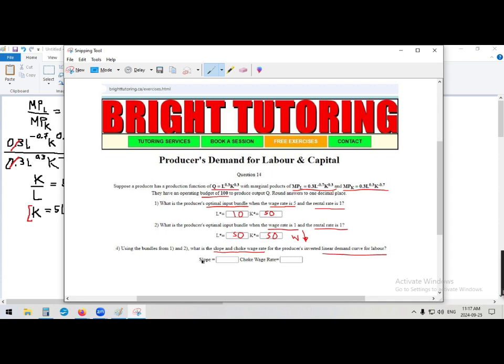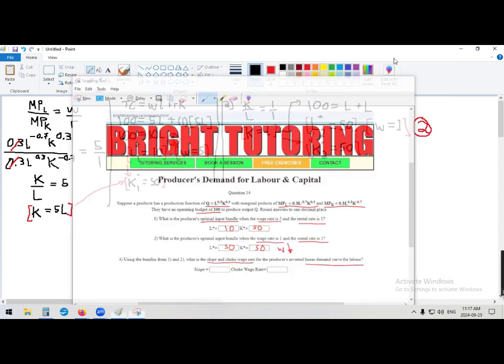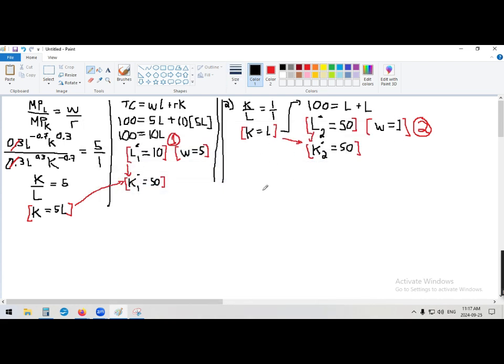And then we're going to use these 2 points here to figure out the third part here to find the labor demand curve. So if we take these 2 points here and we graph them out, we can say, okay, we have point 1 and point 2 here in the wage labor space. So you can see here the first one, we have L of 10 and a W of 5. So that'd be our first point here, point 1. And then for the second point, we have an L2 of 50. Let's put it out here. And that's going to be a W of 1. So that'll be our second point here. So if we put a line through those points, this is going to be the labor demand.